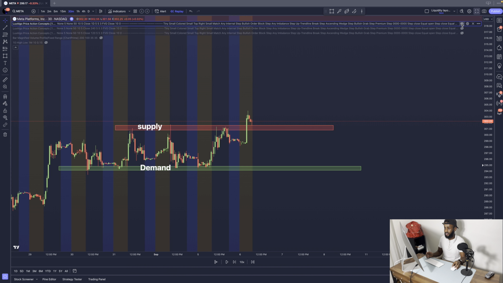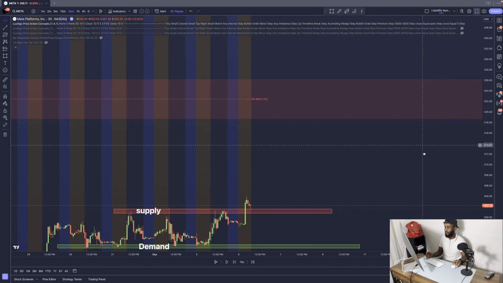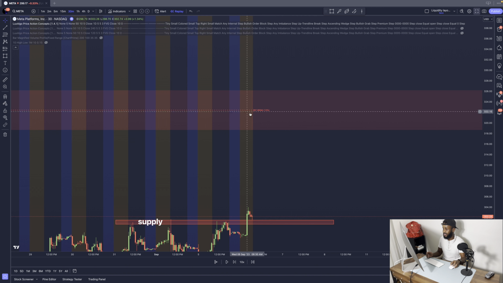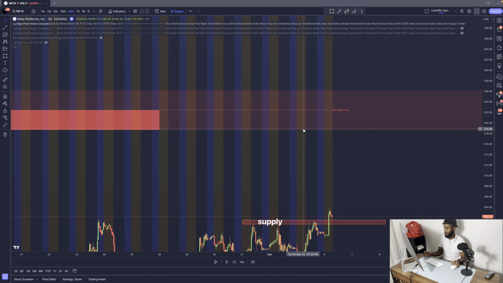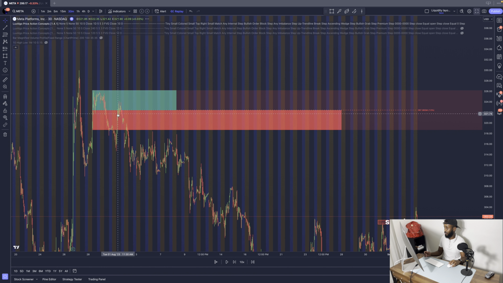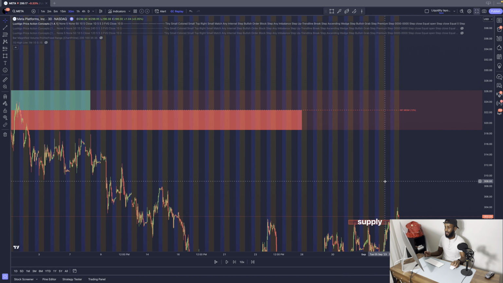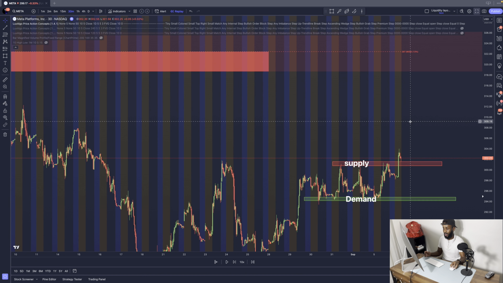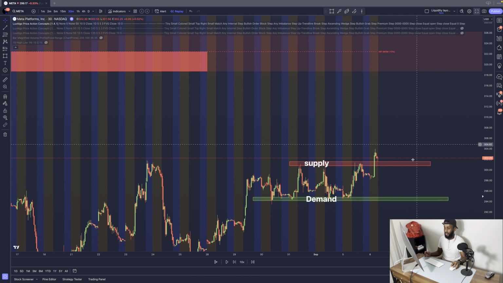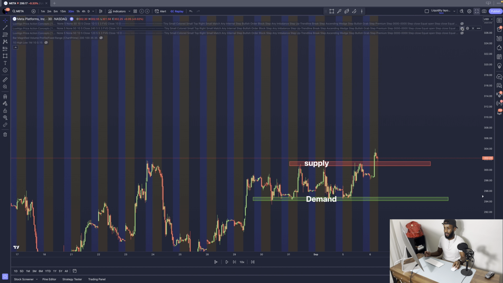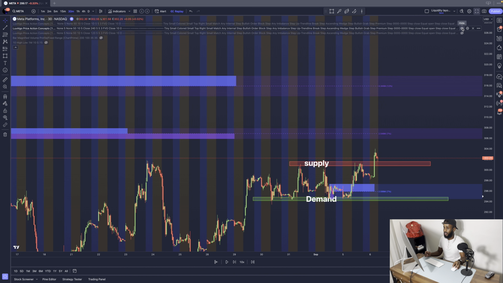So when you turn this on, for instance, this is the daily, we can see here that recently around this $322 level, there was 400 million shares of selling pressure, or $400 million worth of selling pressure around this area, and that was around here in the beginning of August, which caused this big price drop. So nothing in our zone, so I'll turn that off, and then we can go to the 4-hour.